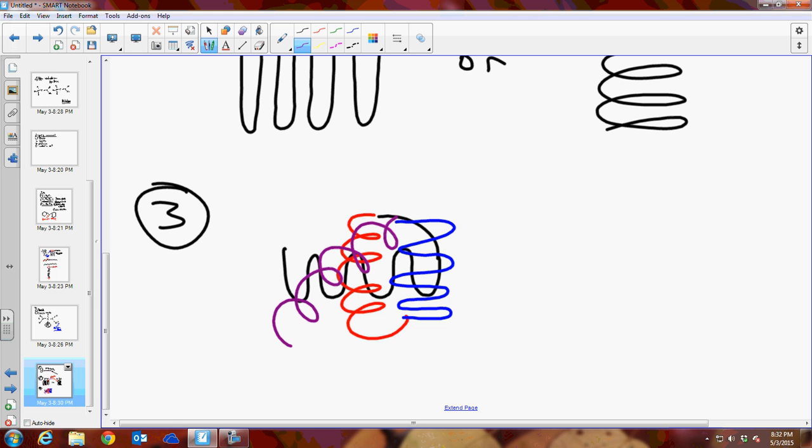But the way that those multiple structures join together is with the sulfurs of some of the amino acids. A couple of the amino acids have sulfur in them. Cysteine is one of them. And the cysteines will kind of touch one another and they form what's called a disulfide bridge. Now these are very important. These are covalent bonds, very strong bonds, and these are the bonds that hold the protein together.